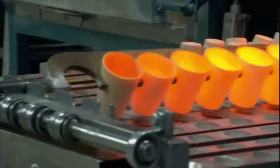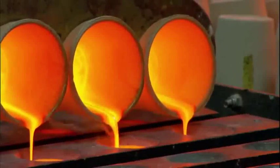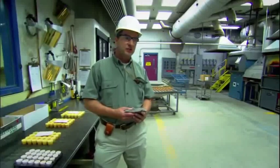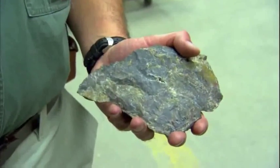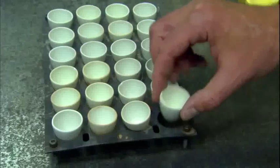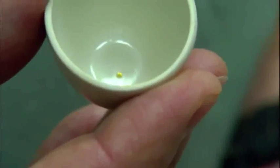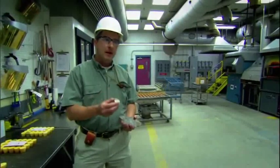In assay labs, rocks are crushed and blasted in a furnace to over 1,800 degrees. And as the liquid rock cools, the minerals begin to separate. At the end of this process, something extraordinary has happened — an ordinary-looking rock actually contained a grain of gold at a concentration of about 5,000 times what you would normally see in the Earth. It doesn't look like much, but this is what they mine every day.